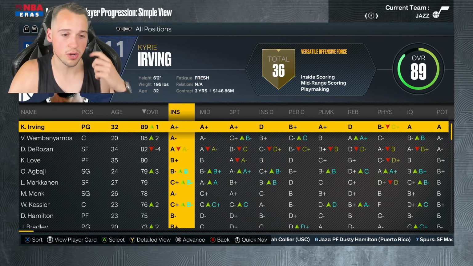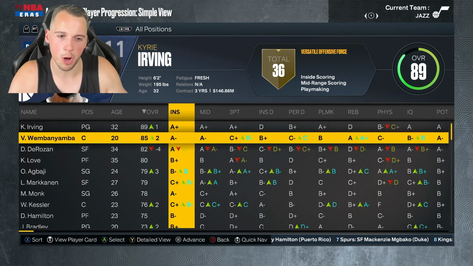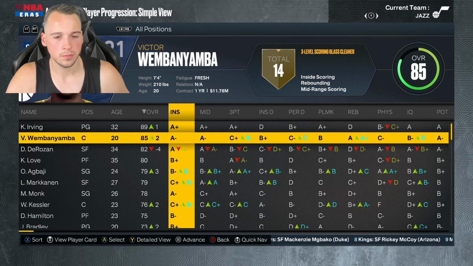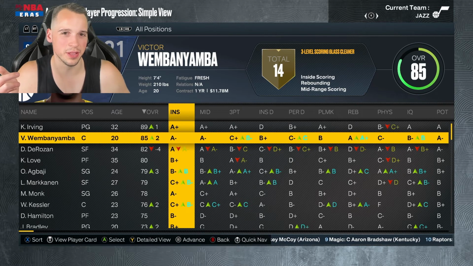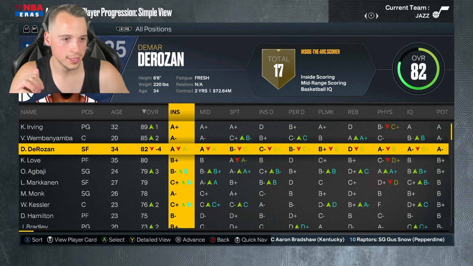On the Utah side of things, Kyrie actually goes up. I don't know if that's because we made him a point guard. It might be. And Victor's up to an 85 already. So, like I said, I think Victor will be a 90 by the end of, maybe not next season, but the season after. I will give him a backup 4 because I don't want him exclusively playing center.